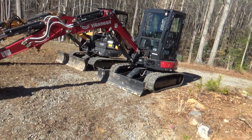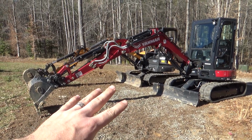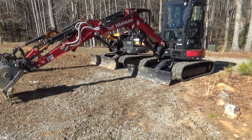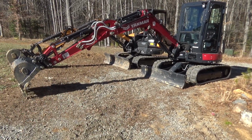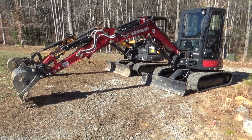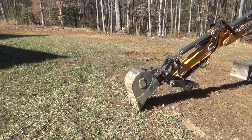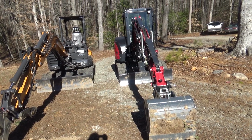The way I measured these was from the blade. In my opinion, the way that you're going to be digging is going to be where can I set my blade and still actually function, operate, that sort of thing. Yeah, you could put the blade around back, but then you're at the tracks. Anyway, that's how I measured them, and somebody else might do it differently, but that's just my opinion. So 149 over 144. With this quick coupler adding a few more inches, it actually has more reach than the Yanmar. That surprised me, because what attracted me to the Yanmar was that they seem to have more reach.